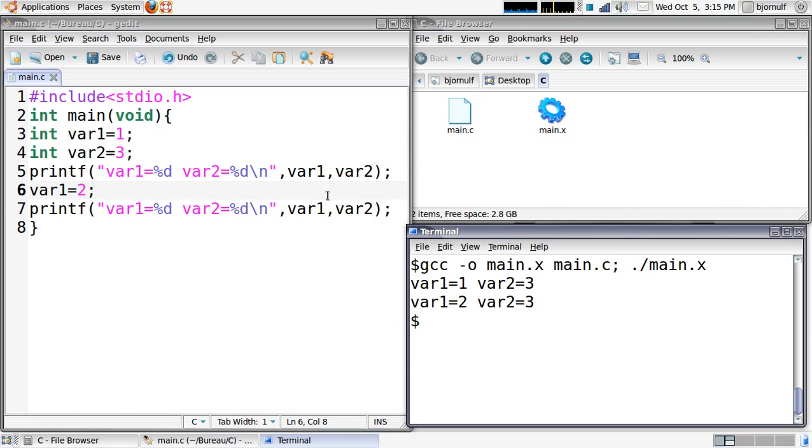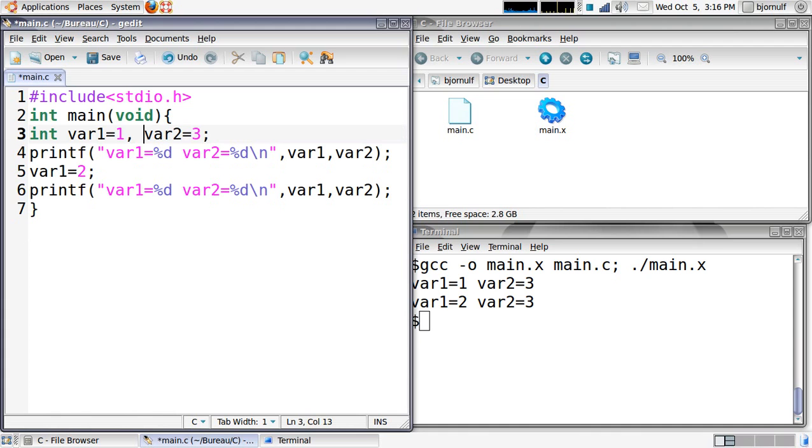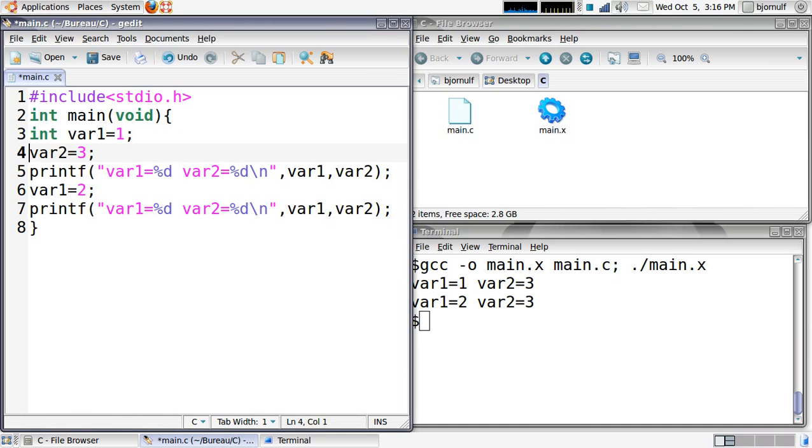This syntax, like I said, it's very important to control that, to know how it works. And yeah, so if you want to declare something, you can use it on 2 different lines. Here I have declared 2 different ints, but if you want, you can use the comma to say on one line int var1 equals 1, comma var2 equals 3, and it will be exactly the same. Okay, but you can do that, but you don't have to. You can do this if it's more clear for you. It's not a problem whatsoever.